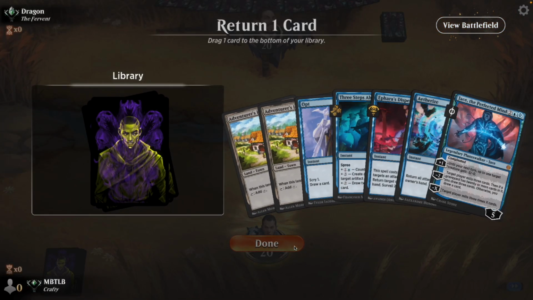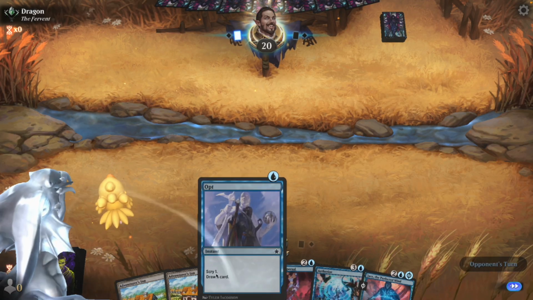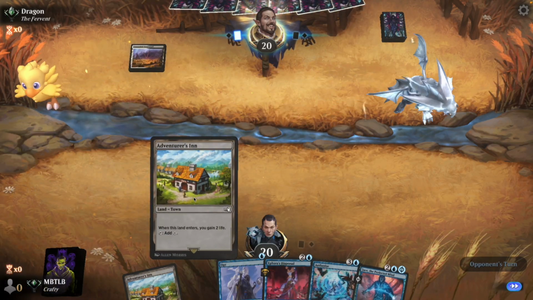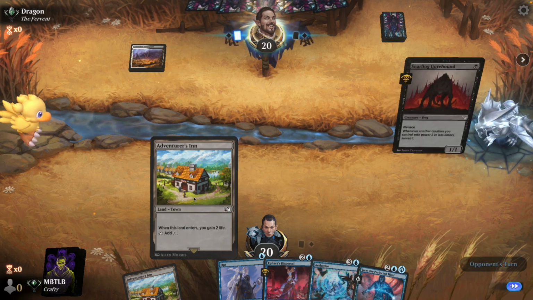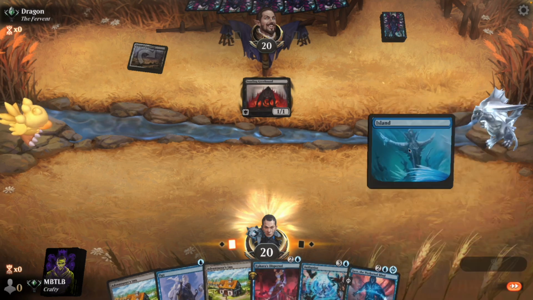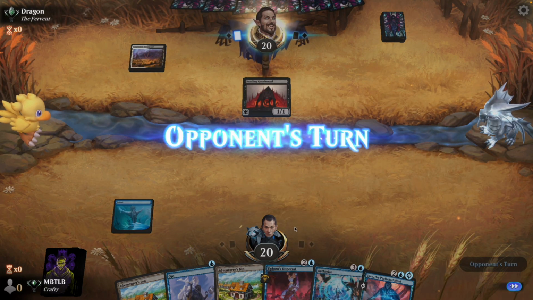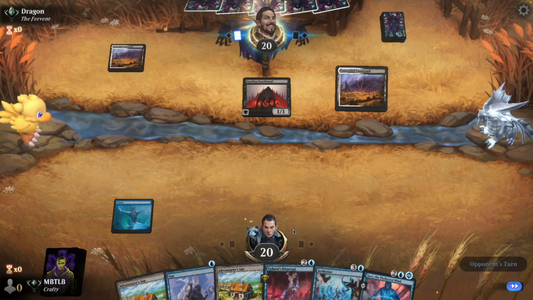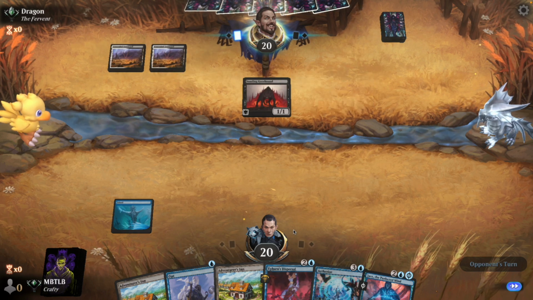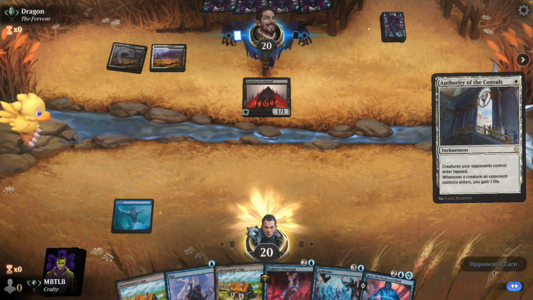Okay. Well, the 3 Steps Ahead can go. Let's try without it. But I'm running only 2 of them. Oh, okay. Okay, Opt is here. Island is here. Opt is available. That is fine. No. And we can take 1. Authority of the Consul. I don't care.